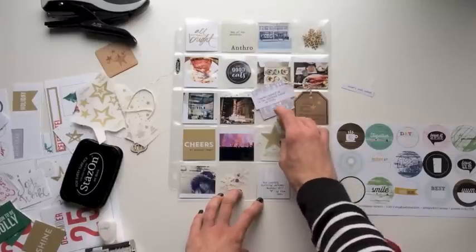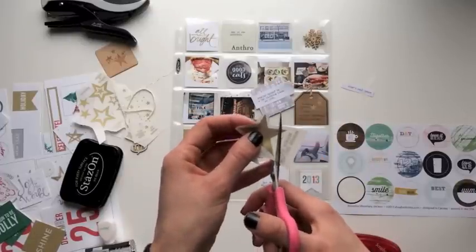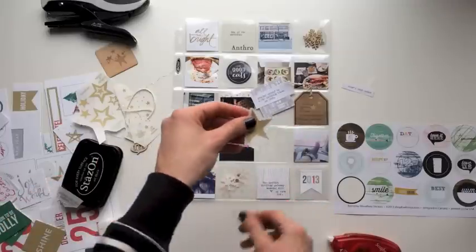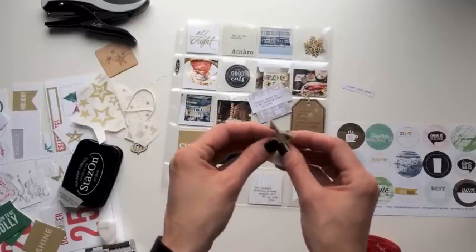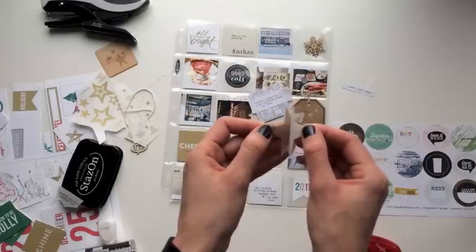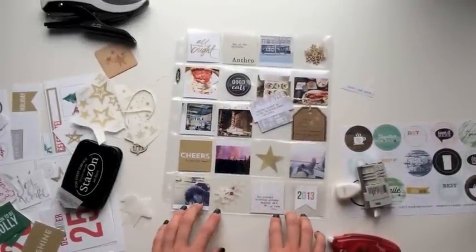See how fast they come together when you have several photos you need to use and you use a sheet of the printables. You can do this really quickly. We're going to carry over our gold theme, and I'm just going to put a gold star here for no other reason than I like gold and I like stars, and we're going to do it. That came off awesome.